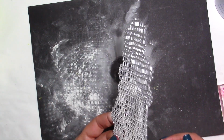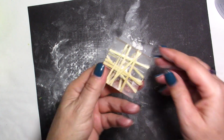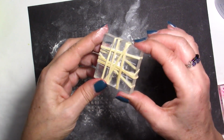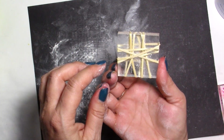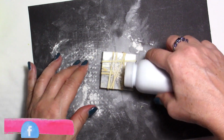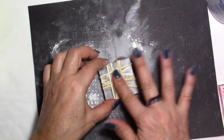So it works really well with dies. It works, of course, with an embossing folder. Now let's see, I wanted to do something a little different, and I took this acrylic block and I've put just some rubber bands around it, and I want to take a print out of this because I think it's interesting. You could even have 2 different prints out of it. So again, I'm going to use a little bit of baby powder. I'm going to put this one straight, probably. It'll be better. Yeah, I like it this way.